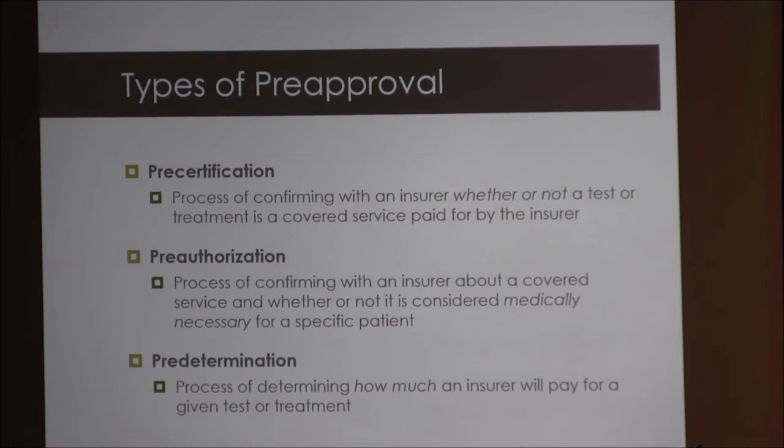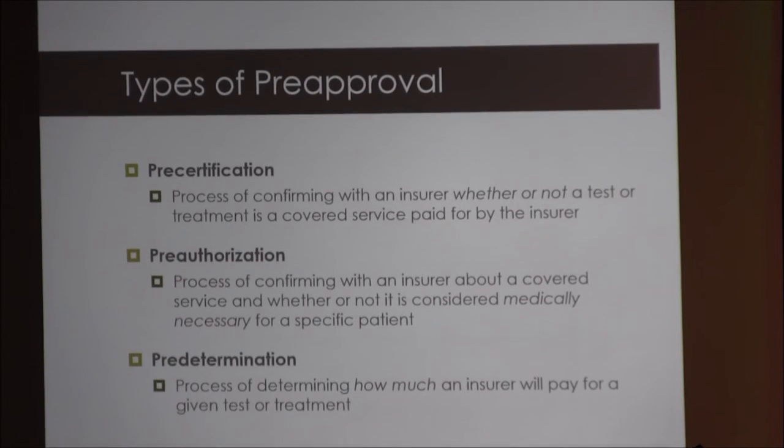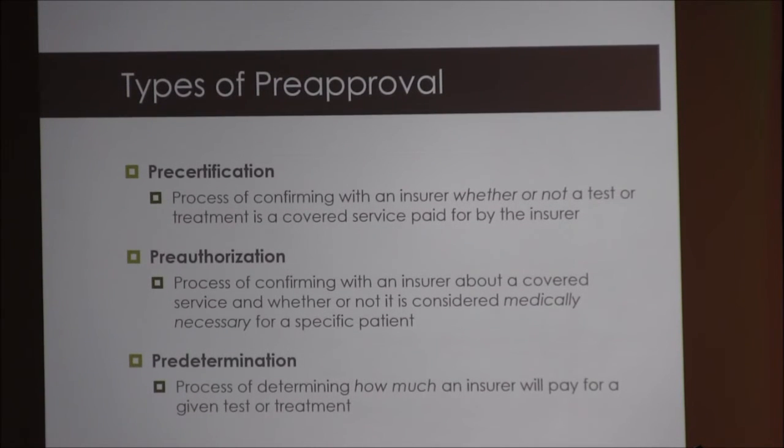Pre-approvals. Okay, so pre-certification, pre-authorization, and predetermination are some of the primary things that a coder and a biller deal with when they first submit a claim. Pre-certification is the process of confirming whether or not a test is going to be covered by the insurance. It's very good to do, because if your documentation is correct, you're going to end up getting a payout.